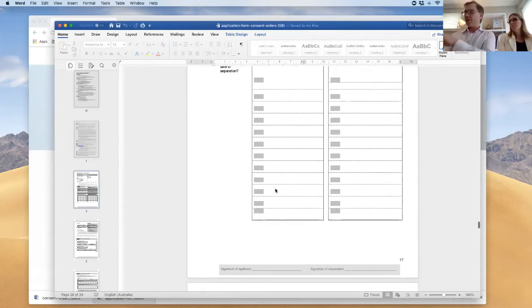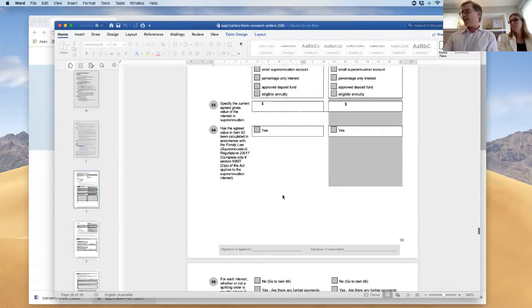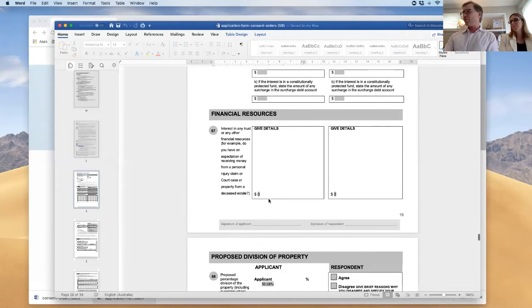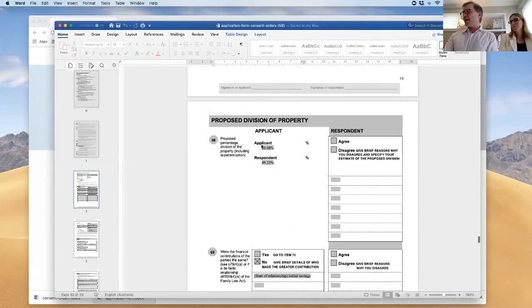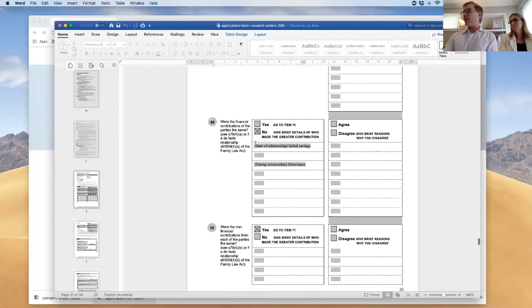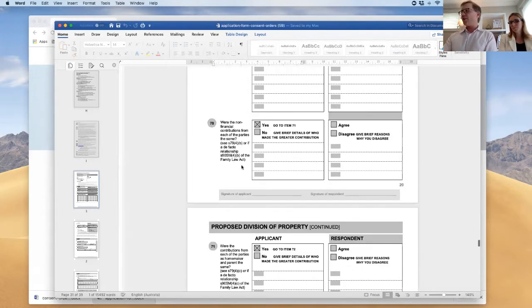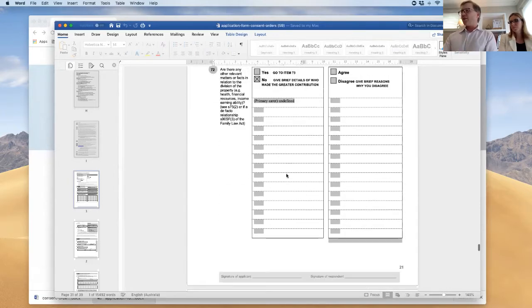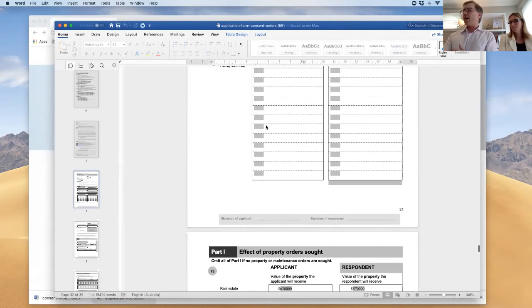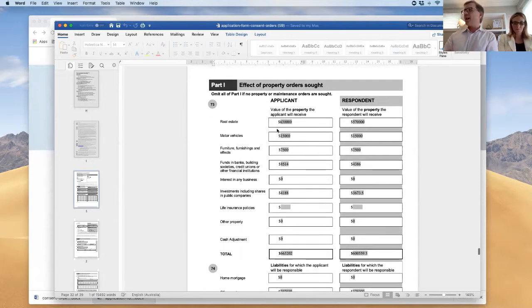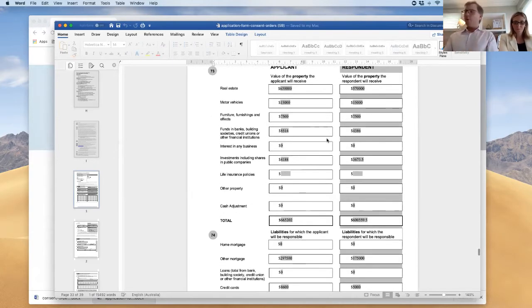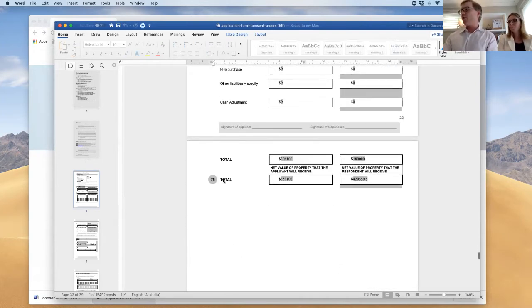Disposed assets, resources will also be populated in the key sections in this document too. Financial resources will go into here, 67. Proposed division. And then any contributions, so financial and non-financial, will go into sections 69, 70, 71, and 72 will have any details of any future needs that might have been documented. And then part I, an important one, will then roll up all of those totals for you into these key sections and then put in the values there into this document as well. And then the total will be put in. So I just wanted to show you the sections of this document that it automatically calculates and populates for you.